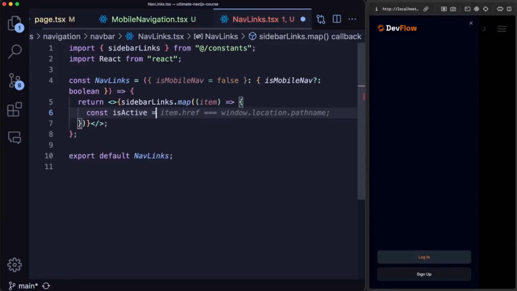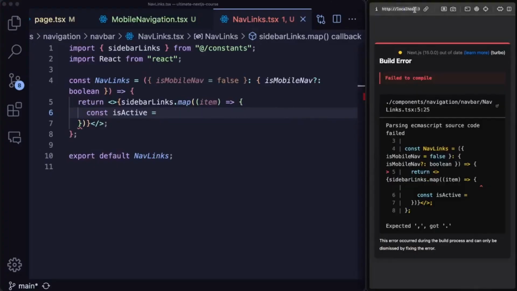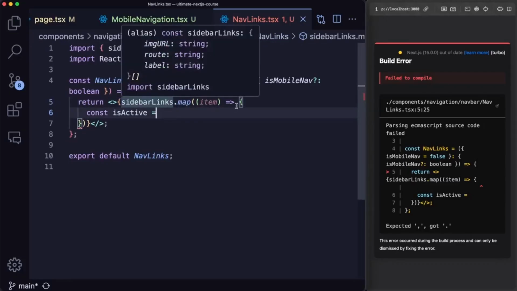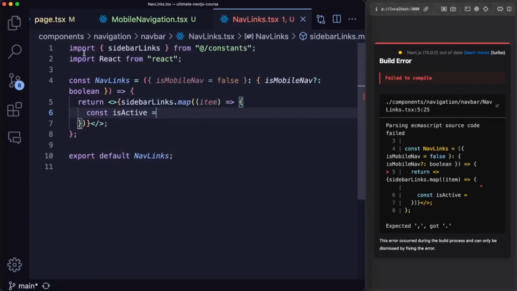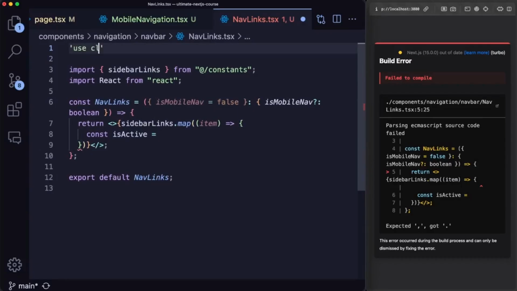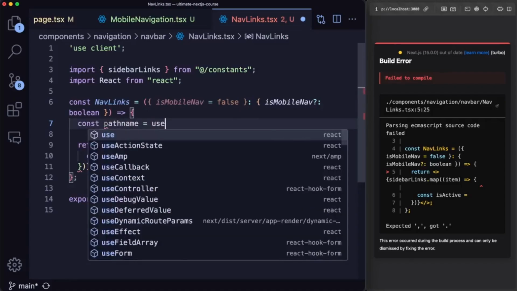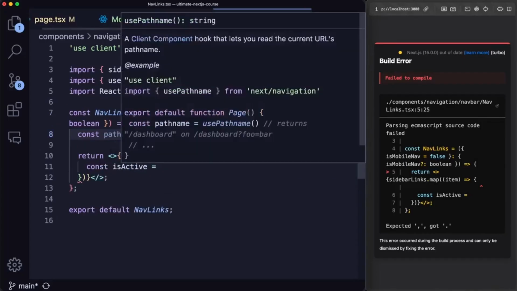And we can say isActive is equal to, and now what will we use to figure out which one is active? Well, we'll use the URL bar, because if we're on /, then the homepage should be active. But if we're on /ask-a-question, then the ask a question link should be active. So how do we figure out which link we're on? Well, in this case, since we're working with navigation, we'll surely be working with a client component because we have to navigate somewhere. And when you're working with a client component, you can say const pathname is equal to usePathname coming from next/navigation.